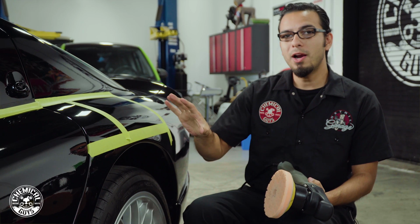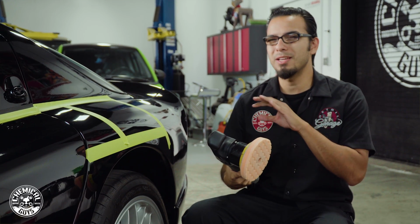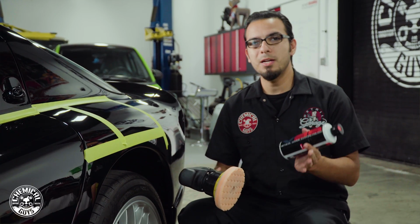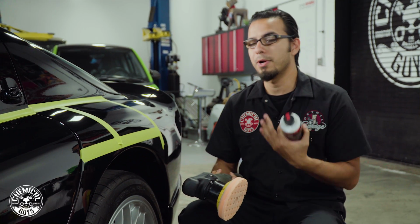effect. Now, this car has some minor scratches and swirls and some water spots, so we don't need a real big cut. That's why I've chosen to go with a dual action polisher and an orange cutting pad. And this is a great way to get rid of finer scratches and swirls and revive your paint. Now, I'm also going to be using some V36, and this is a cutting polish that diminishes nicely, which you can use as a one-step, and it also helps bring out that shine.